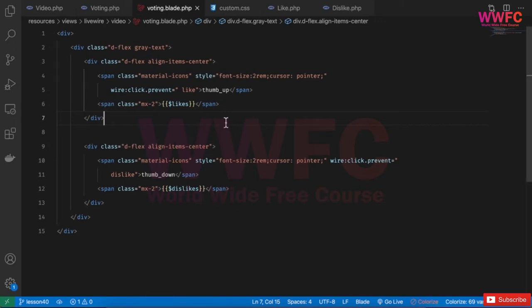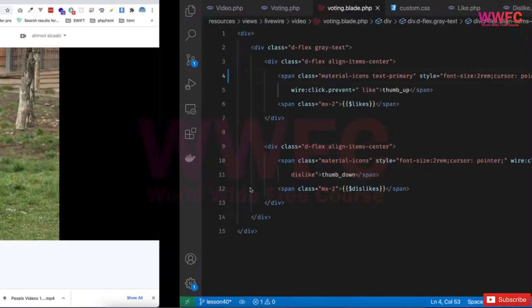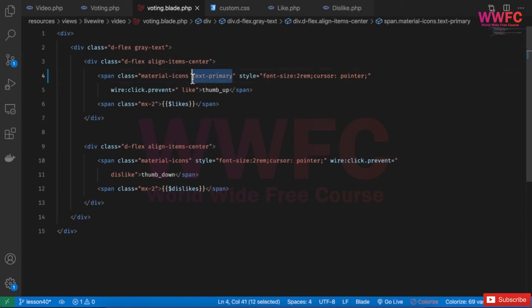If I say text primary, which I think is blue in Bootstrap, let's see, yeah, it will be blue this way. So I can play with this text when that class is active.